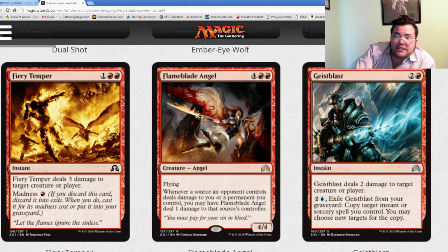I really like that Geist Blast is an uncommon, by the way. It's really cool when they do things in limited like this. They could have easily tweaked some numbers, made it more powerful, made it a rare. On the red side, it could have cost just red or 1 red, deal 2 damage to target creature or player, and then had the other effects. But just adding that other cost on made it this really cool uncommon for limited, which I enjoy.